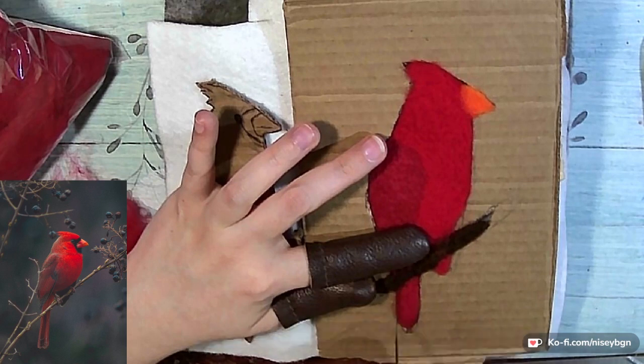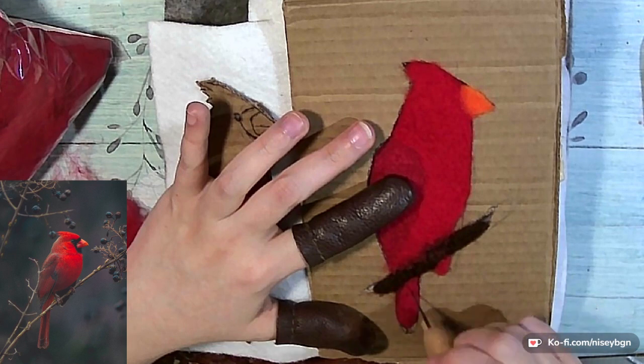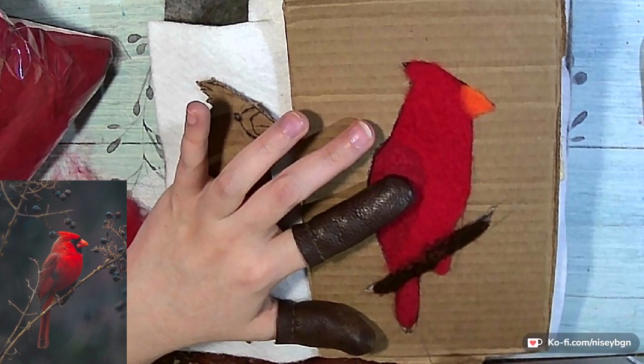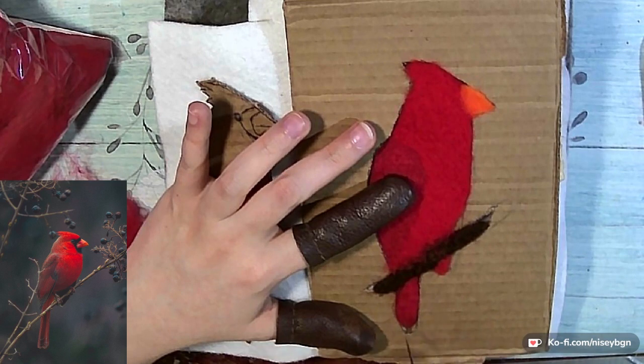Alright, so I'm just darkening up our tail section down here. And then I need to add a little bit of our different red on that section.